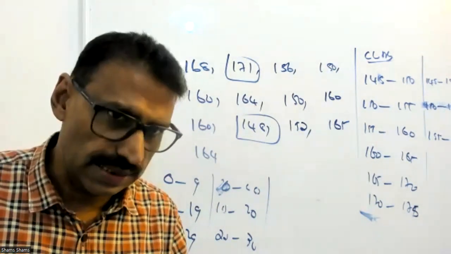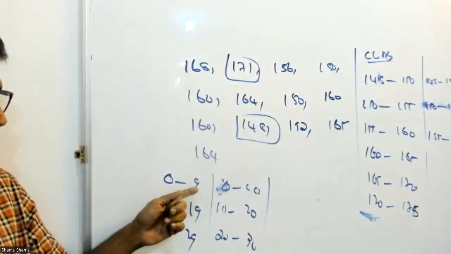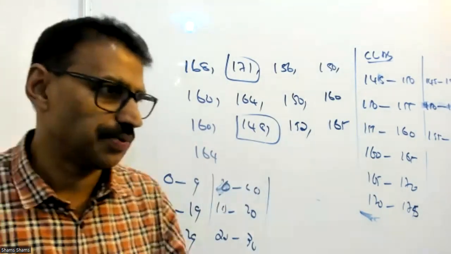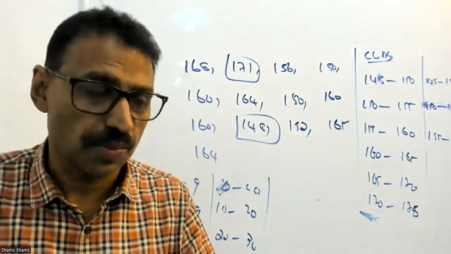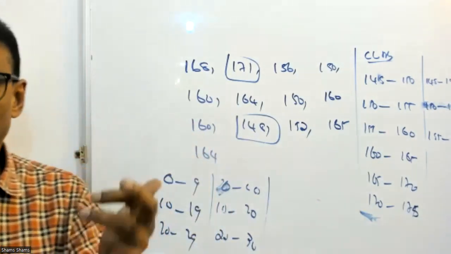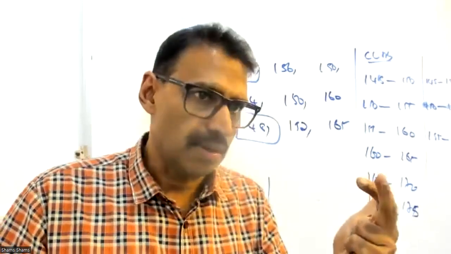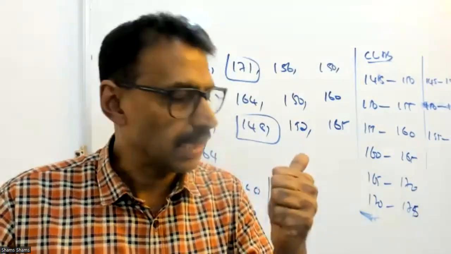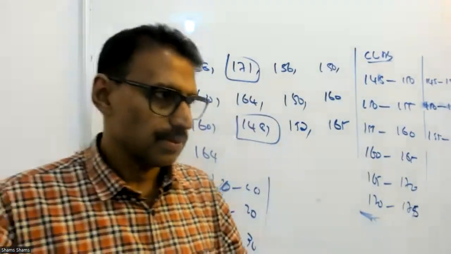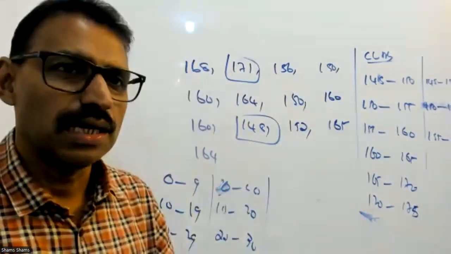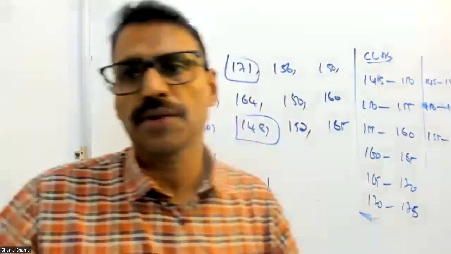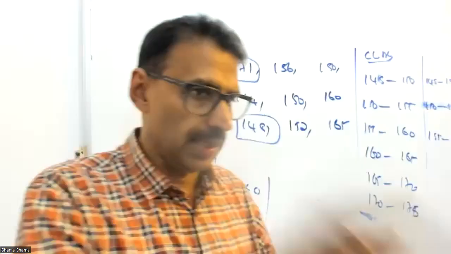In continuous classes, the difference between upper limit and lower limit is called the class size. In inclusive classes, upper limit minus lower limit plus 1, that is the class size. So many things we covered now: class intervals, frequency distribution, upper limit, lower limit, class size. One more is called class mark. Class mark means lower limit plus upper limit divided by 2. I'm not going to give notes on this one; you have to read it in the reader.